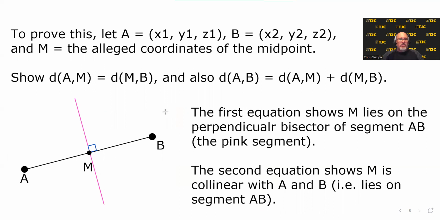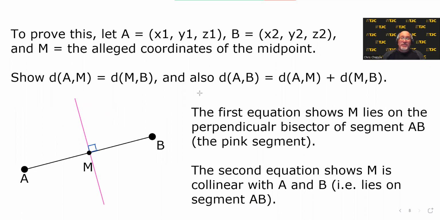Number 1, you have to show the distance from one point to the midpoint is the same. So the distance from A to M and the distance from B to M are equal. But that's not sufficient, because showing that M is equidistant from A and B would simply mean that it's on this perpendicular bisector. For example, if I picked a random point up here, then its distance from A to B is going to be the same also. That's a property of the perpendicular bisector of a line segment. Any point on it is equidistant from the endpoints.